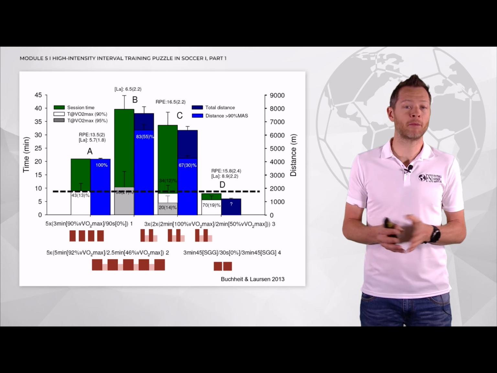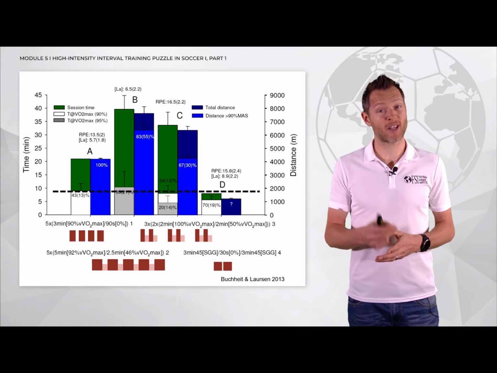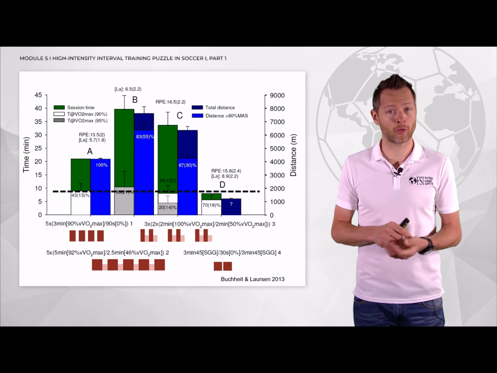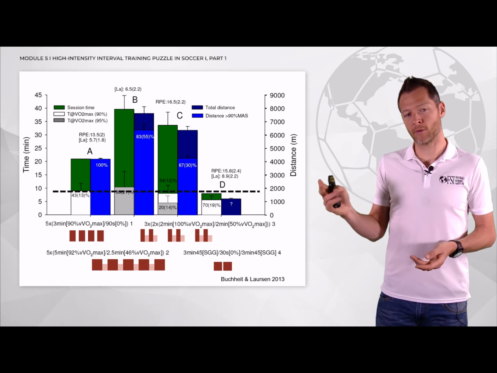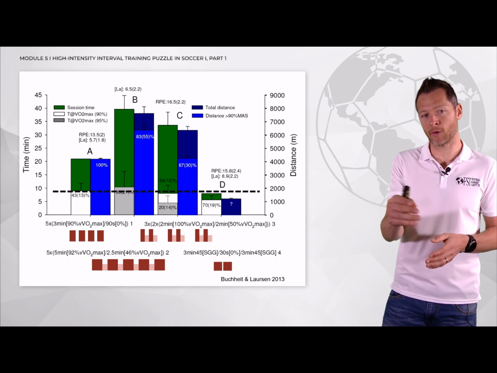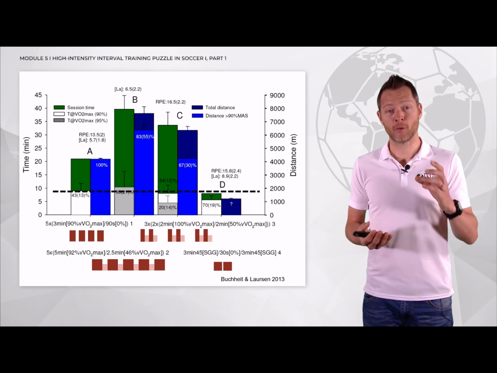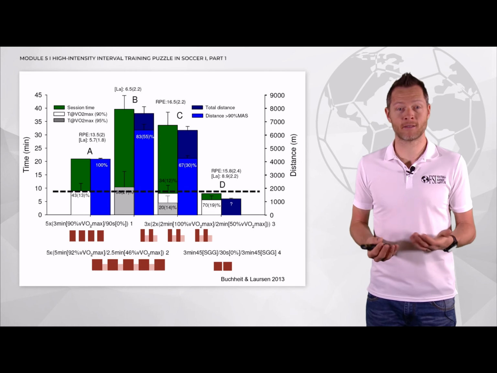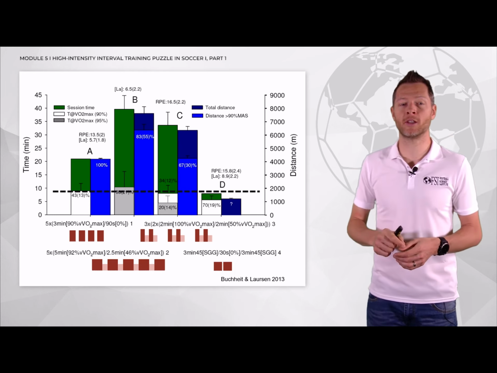If you ask maybe a running coach or a track and field coach, and you just ask him, can you offer a high-intensity running session to improve VO2 max, he'll probably suggest, as you can see on this graph, if you look at the sessions on the extreme left or those in the middle, they will probably come with long intervals, with some active recovery in between. And as you can see here, those sessions will actually last 25, 30, or 40 minutes, as you can see in the session in the middle.